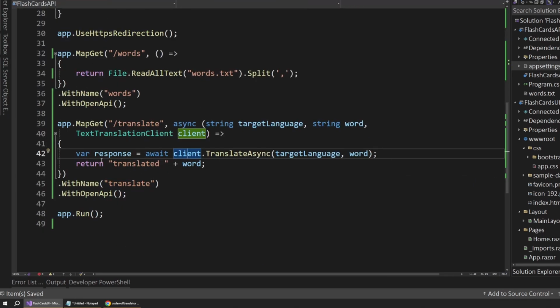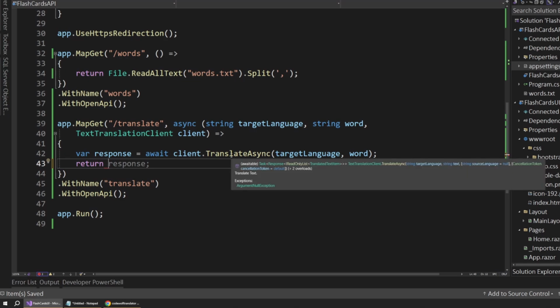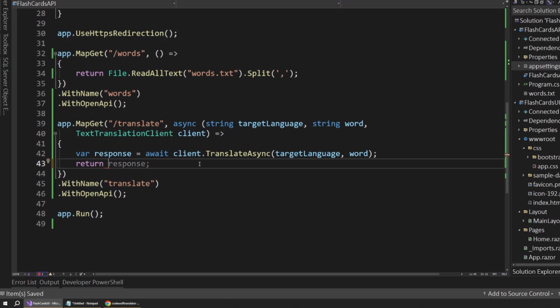Now at the moment we're still returning our hard-coded text here, so let's change that. And this response object that comes back is a little bit gnarly, so it's several layers of nested objects. I've kind of gone through and figured out exactly what we need from it first. This translation service can do a lot of things, so it returns kind of a complicated data structure.